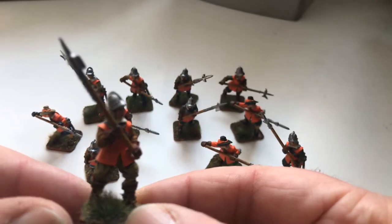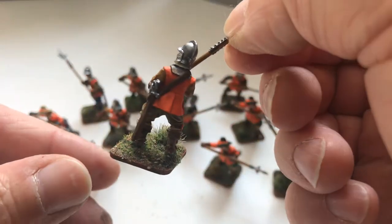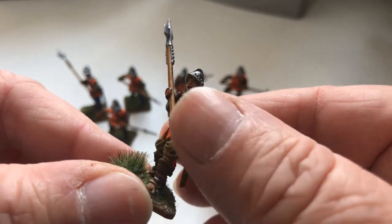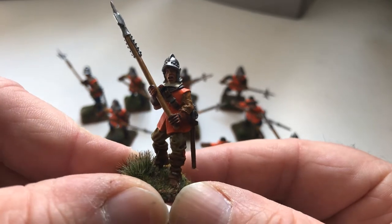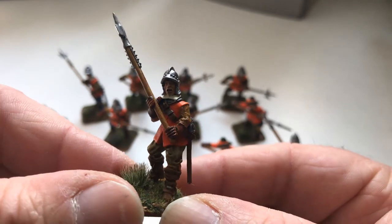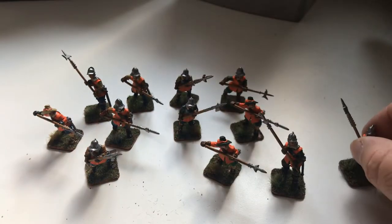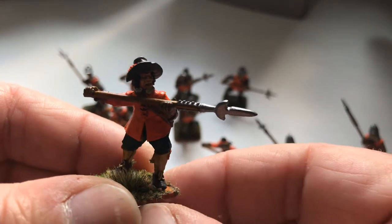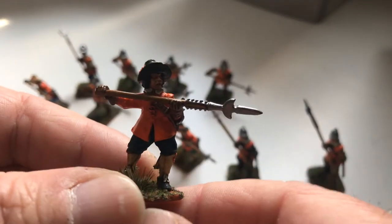They're really nice sculpts as you'd expect from Bloody Miniatures — absolutely fantastic detail on them. I couldn't be more happy with the way they came out. Richard over at Bloody Miniatures and Nick who does the sculpting did a fantastic job. If you want some really character-heavy personalities for your English Civil War army, I suggest you get over there. They come in a variety of different poses and with a variety of different halberds. It's a little bit dark — the sun was out and then it went back in, somewhat screwing up the video.